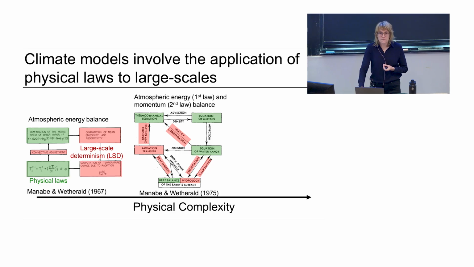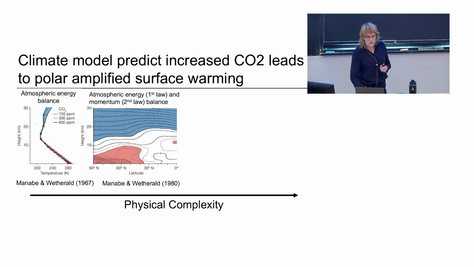So they put all of that new physics in. They made the same equilibrium calculation. What they did was two values. They took the 300 parts per million by volume in this model and integrated it to equilibrium, and then they took another version where they dialed up the concentration to 600 parts per million by volume, and they ran it to equilibrium. And then they took the difference. And so what's shown here is a figure from their paper, the difference now showing altitude and latitude, the pole on the left.